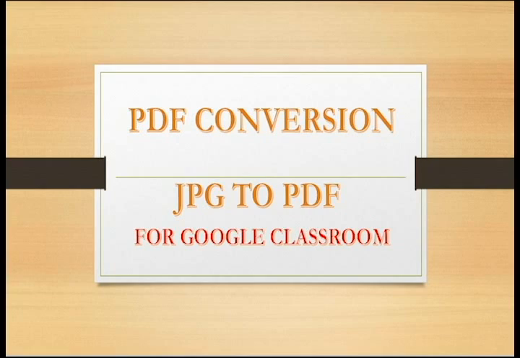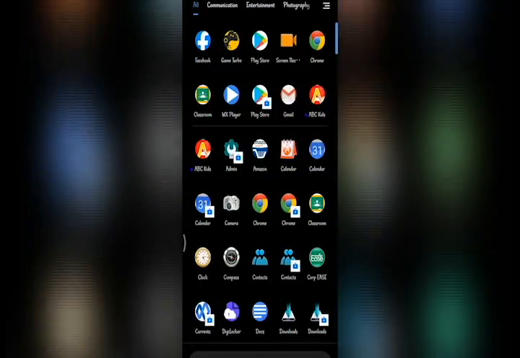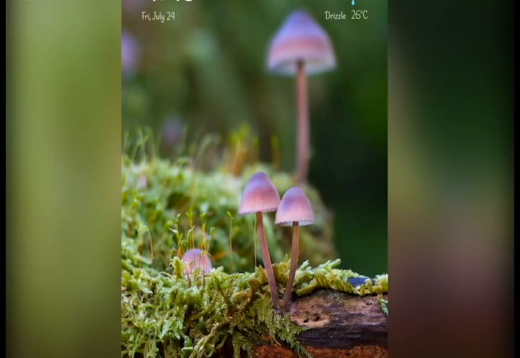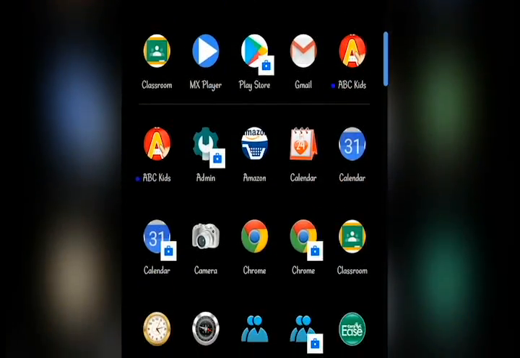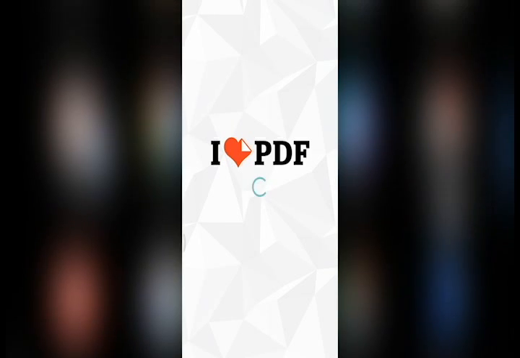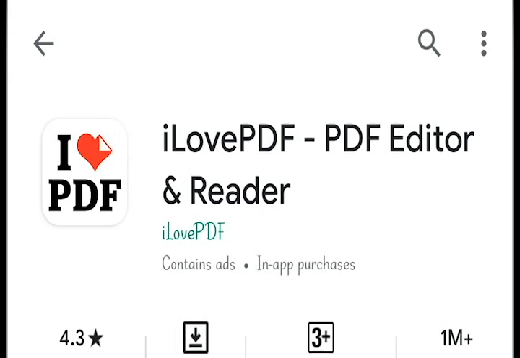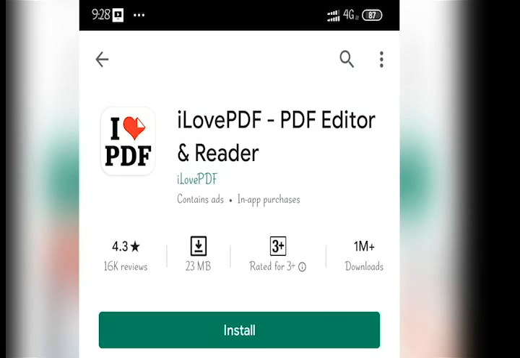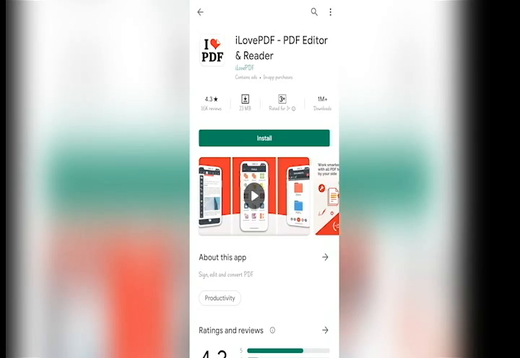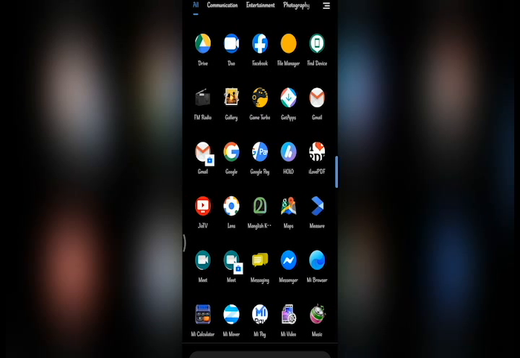Students can do this very simply. If you are using an Android mobile phone, there are various PDF converters available in your Google Play Store. I am going to introduce an app called iLove PDF, and I feel it provides a better interface, so we can convert to PDF without many difficult steps. Once you finish your download, you can open the app.